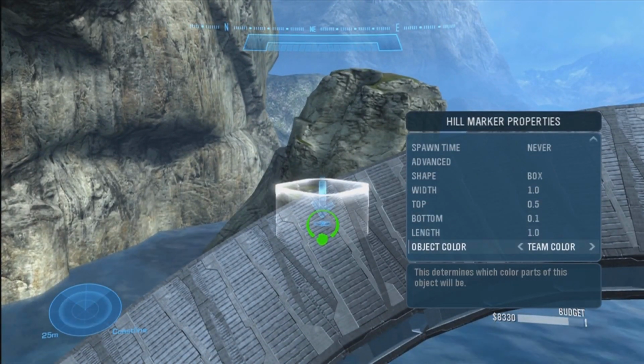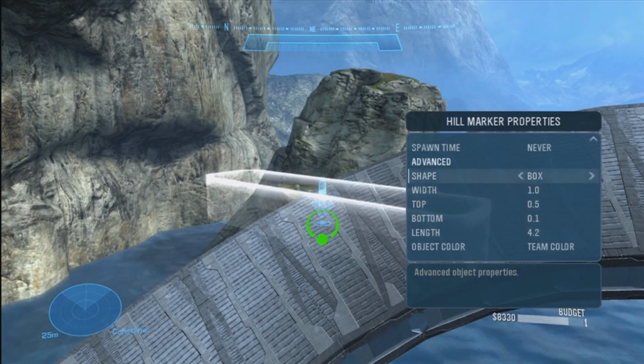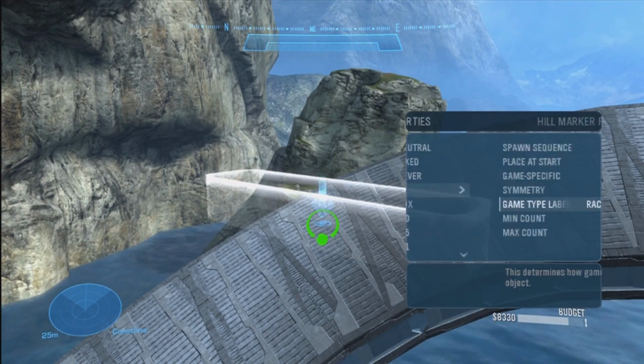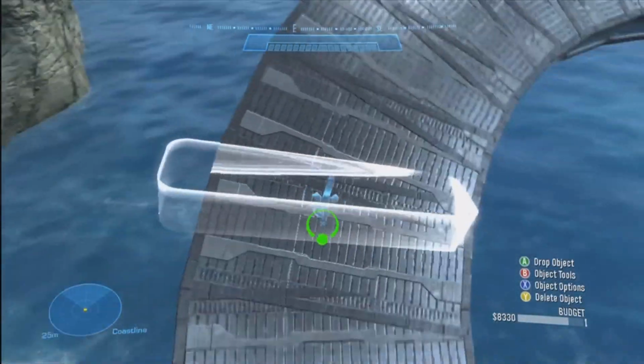So again, length 4, sorry, and then we'll put it at 4.2 because I'm not sure how long this is going to be. Advanced, or not fixed, advanced, race flag. There you go. I'm going to put mine right here on this block, or this block below it, sorry.